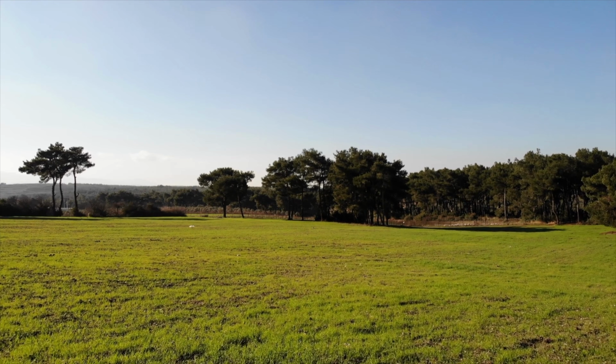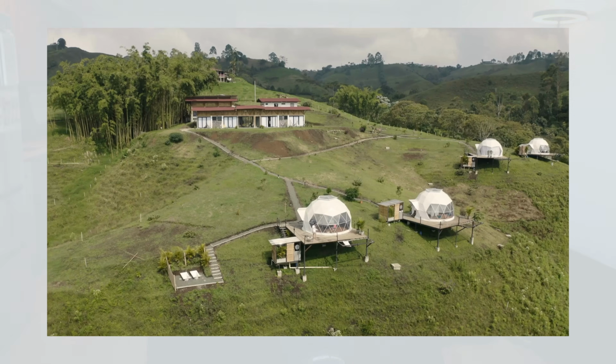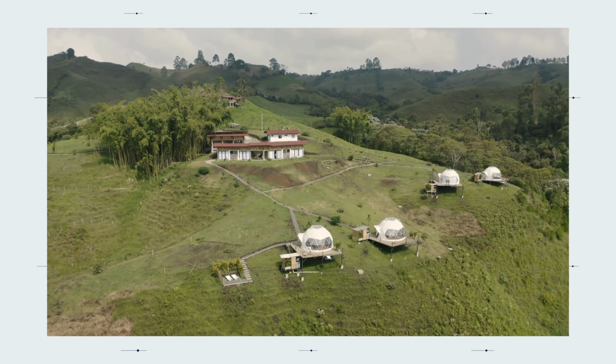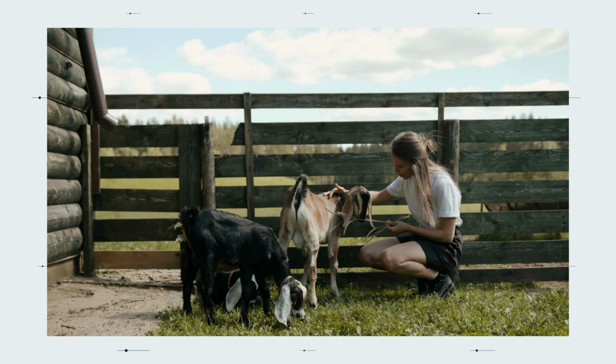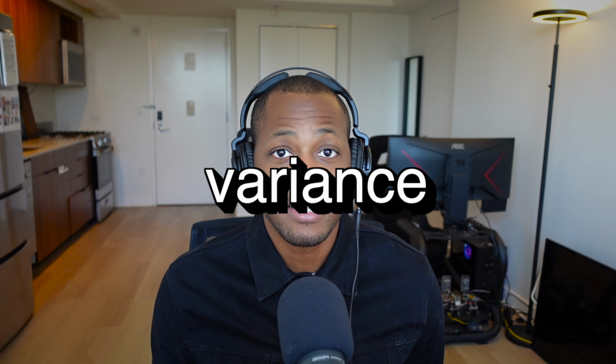What if you own a really nice piece of land, or you're thinking about buying a really nice piece of land, but the use you had in mind for it just isn't allowed for one reason or another? For instance, let's say that you wanted to build a glamp site, build a tent, a cabin, a yurt, a dome, and rent it out to others. Or maybe you just wanted to farm on your land or something along those lines and it's not allowed. Well, don't give up on what you're trying to do. You might be able to use a special use permit or a variance to get what you want to do allowed. And I'm going to dive into that in today's video.